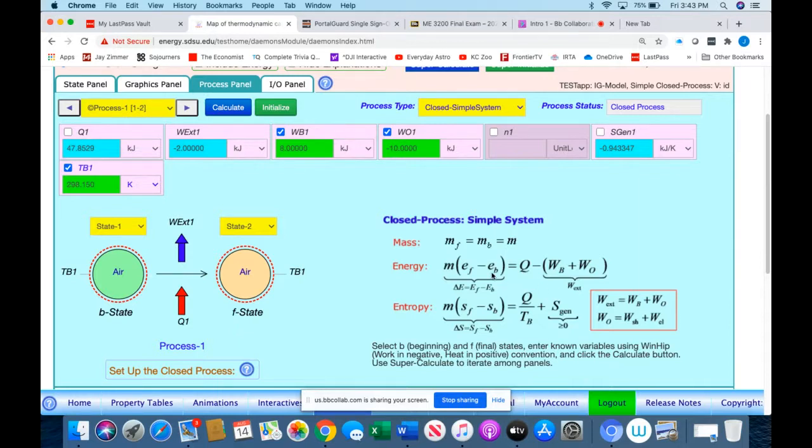It's positive because of the equation here, and positive for the first law implies heat transfer into the system. So in order for that amount of work that was being done out of the system into the system to cause a rise in the internal energy of 10 units, we see that this amount of heat transfer also had to accompany that process. And so that then answers the question.